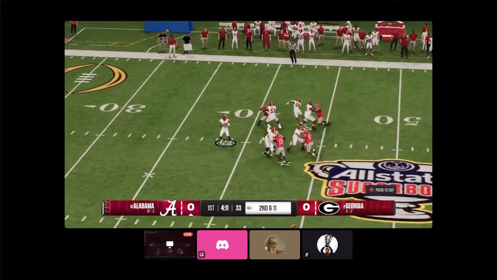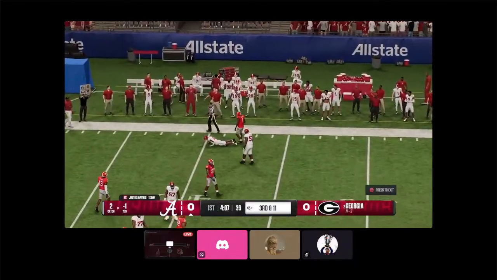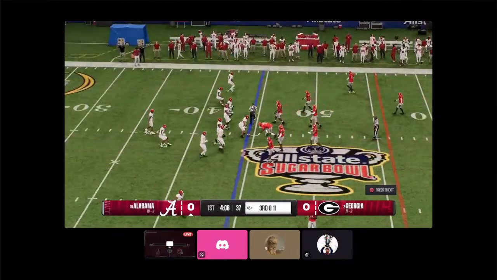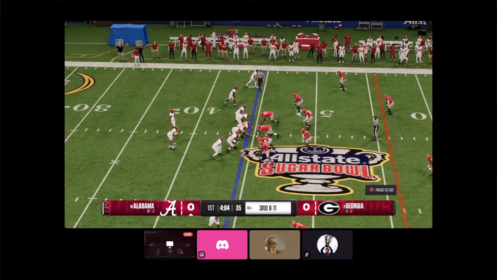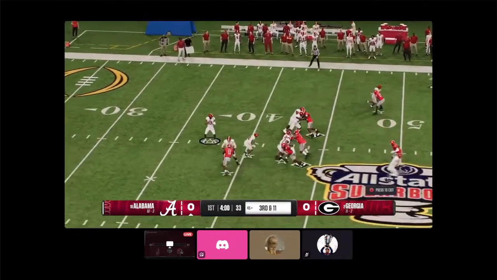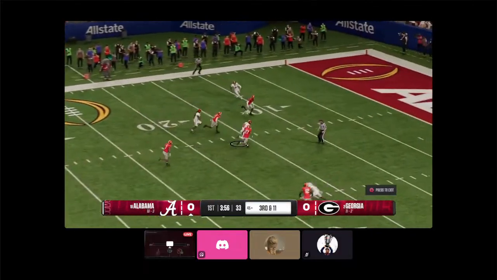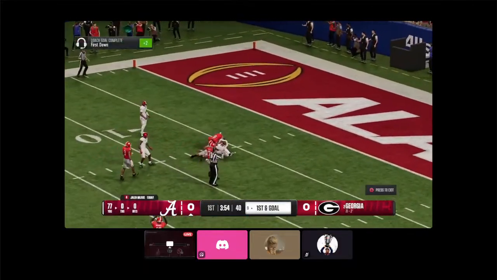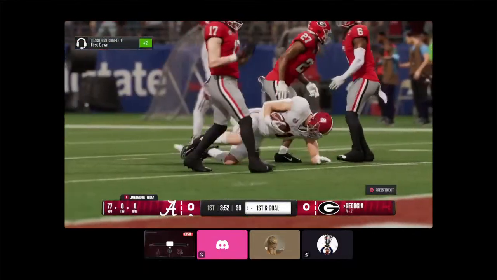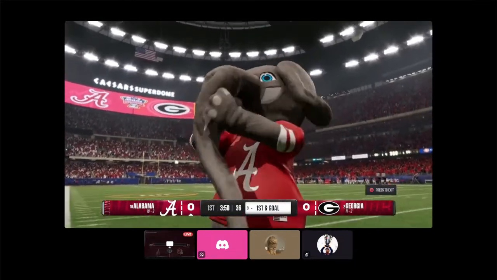Off the play fake, he'll look to throw it. Grab behind the line, it's Haynes. The defense all over it. They stop him right at the line. Challenging spot for the offense. It's third down and long from the 45. He'll take a deep shot here. Deep ball is caught for a huge gain here. The tackle is made, but the gain sets the offense up. First and goal from the 9.